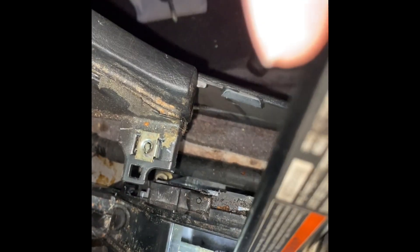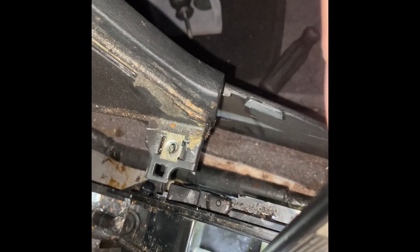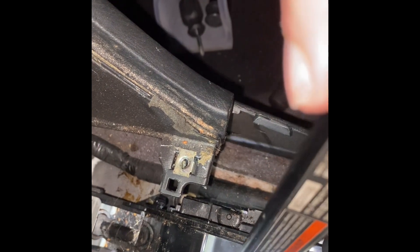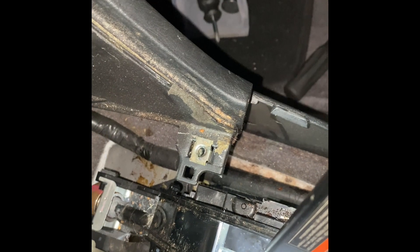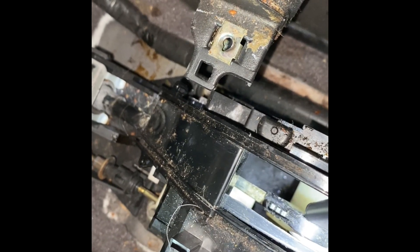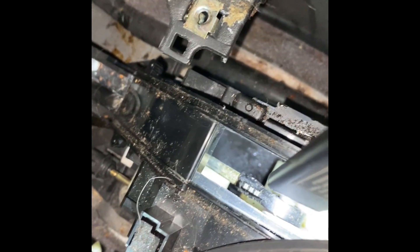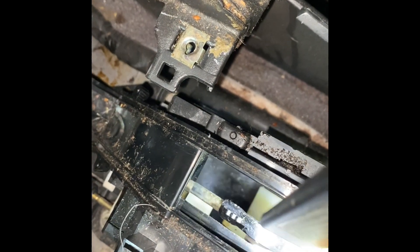It figures it out because there's a grommet missing, so it has more slack. In a lot of cars that grommet just disintegrates and the cable comes loose completely. I ordered a part — there's a bushing you can order. If you want to get this from Nissan they make you buy the whole cable, which is more expensive. You can buy an aftermarket bushing that goes in there and that'll work just fine.